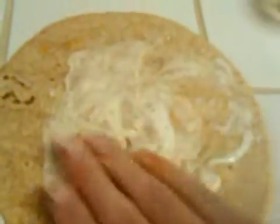We're gonna use pesto ranch dressing. Not sure there's enough. I hope there is. Spread it around. Remember, make sure your hands are clean. Otherwise, this is not sanitary.